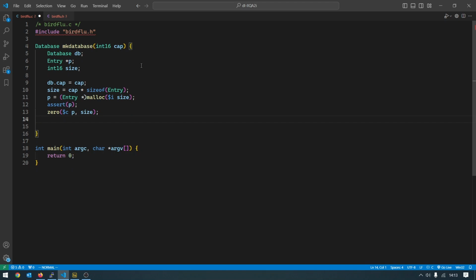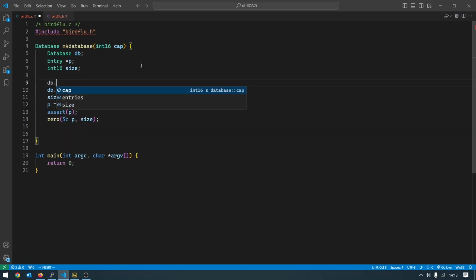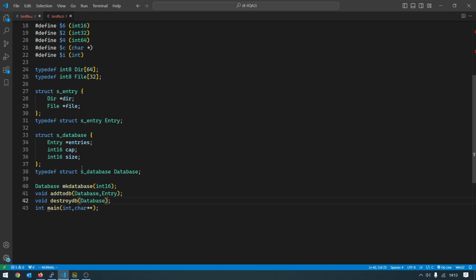So we have the cap, and the entries will be 0 from start, right? So that is the size will be 0. Maybe is this a good name, size? Let's call it num instead. The number of entries.